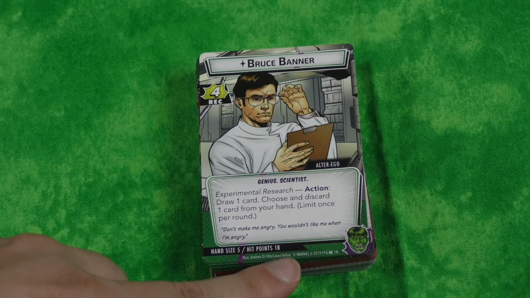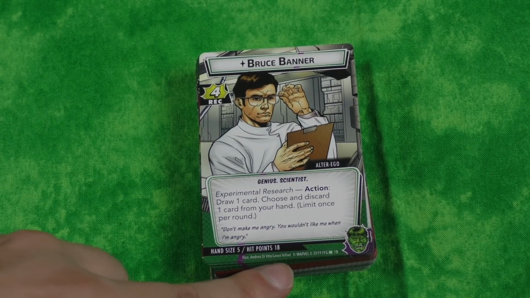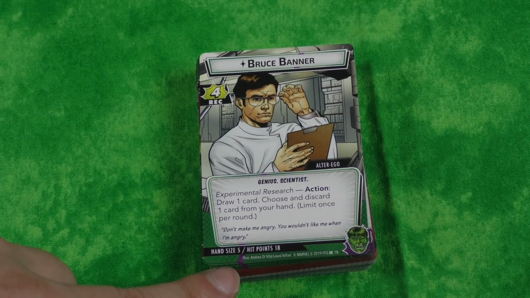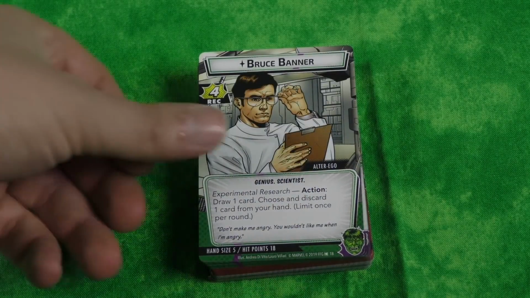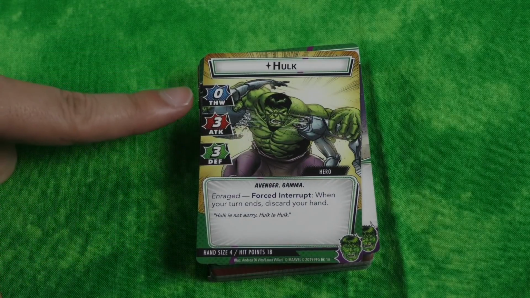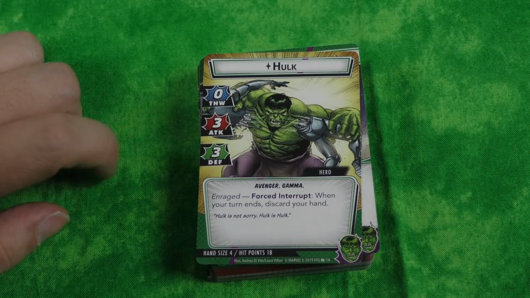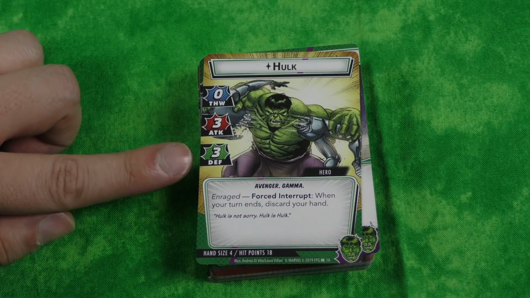He has a whopping 18 hit points. I'm pretty sure this is the highest we've seen on a hero so far, and a hand size of 5. So a little bit lower than average. Of course, this is Hulk, so he doesn't have as many resources to deal with, but then when you flip him over to the Hulk side here, he has a thwart of 0. So he's not going to be able to take care of very many schemes with just his thwart there. But he has an attack of 3, which is awesome, and a defense of 3.